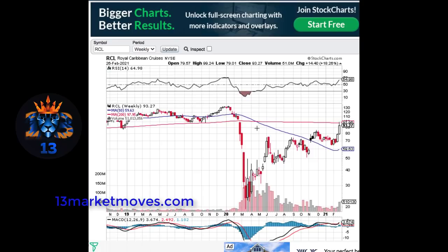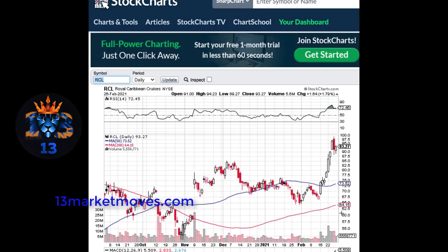I mean, this stock is still under a death cross right here. It's hitting this orange line. Guys, this is the time. This is the entry point you've been waiting for if you're a short seller, because as the market is making its move lower below the 3,800 next week, these stocks will get hit. And it's not a story of, oh, this is a transition story. They're selling technology stocks to buy this stuff right here. They're not buying this. There is a trend reversal going on right now that nobody in the news is talking about.